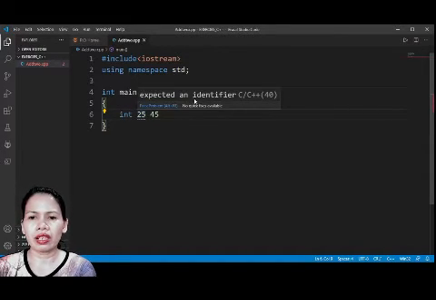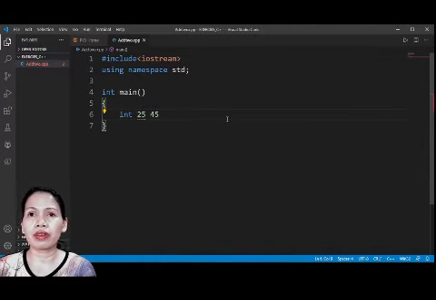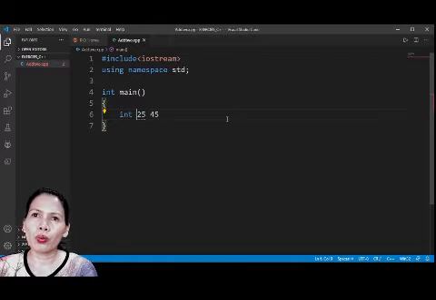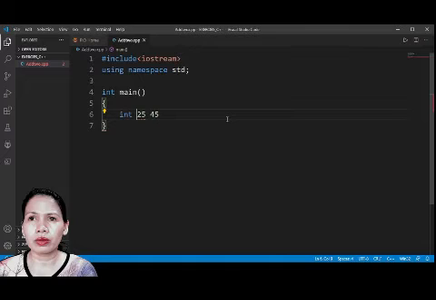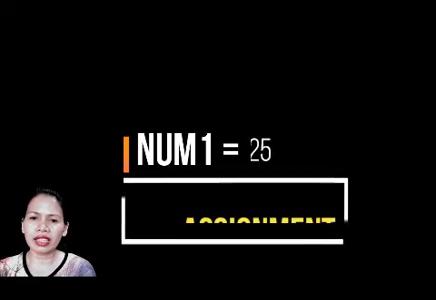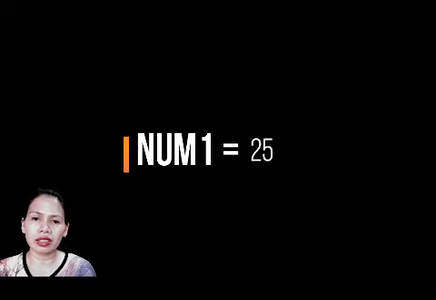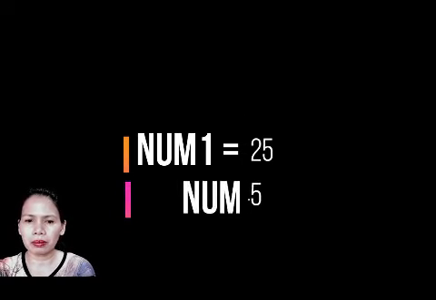It says it expected an identifier, meaning we need to add a variable name. For example, we can say num1 equals 25. The equal sign here refers to the assignment. So the 25, we're going to assign it to num1, and the 45, we're going to assign it to num2.